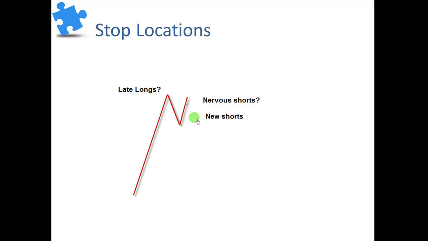So the shorts knew they were trading against the overall momentum. They'll have a line in the sand somewhere above the high where they're going to exit. So right now, at this point in time, I think it's fair to say there's an area somewhere above the high where shorts will stop out, and an area somewhere below the low where longs will stop out. And obviously this is kind of common sense, right? Now, in this case, let's just say the shorts got caught out and the longs got lucky.